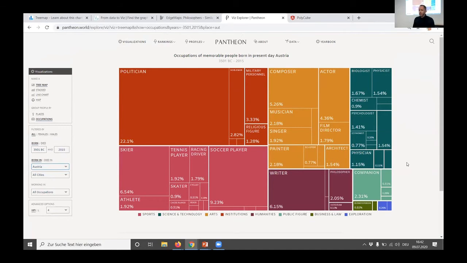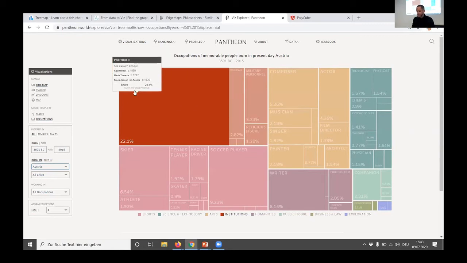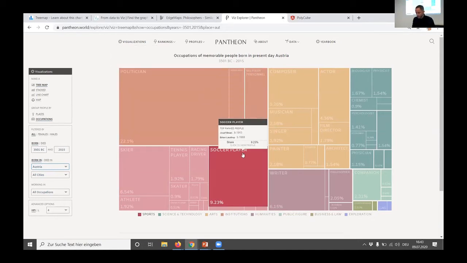Now you can do that for every country, and you get a categorical tree map here that shows you for which country, for which type of person the country is famous. Tree maps are a quick and effective solution to give you some insights what is in a complex taxonomic space. So interestingly, for example, you can wonder why is Austria so famous for its politicians. And if you hover here with your mouse, you see there is one person that is really in every Wikipedia language version at the very top, and it contributes to us being famous for politicians.